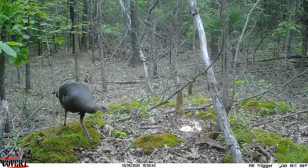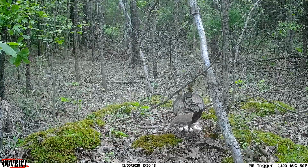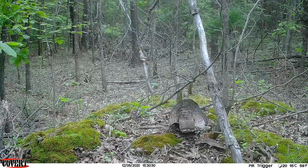Well, I was actually out hunting on one of my properties, and I came across this nest. The hen had happened to jump off of it when I was walking by, and I just decided to look around, and I found the nest up on a mound of dirt in the middle of a block of timber. If you don't have openings, they will nest in wooded cover. Usually it's going to be near a bush or next to a fallen log or something like that that provides that cover.